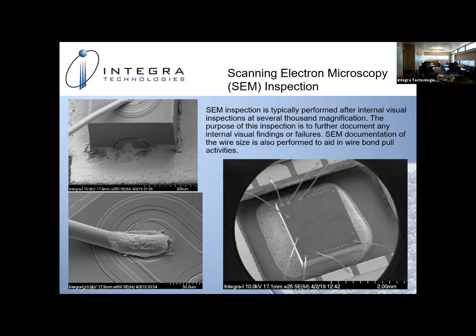The image right above that is showing the side of the die optically. We did a great internal visual inspection. We didn't see anything anomalous with the die. When we put it in the SEM, you can see that the die was cracking away there at the base and ended up getting trapped into the gold silicon die attach. It doesn't have a chance really to break away, so it was a concern here, but we were able to document it and include it in the report. So an SEM inspection after decap and before wire pull is great.